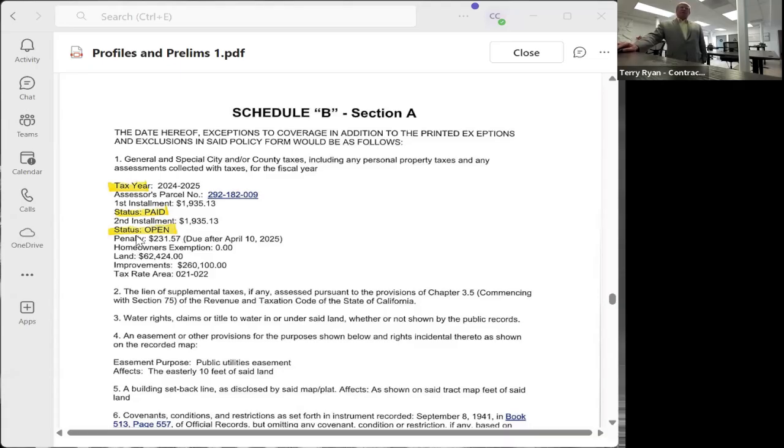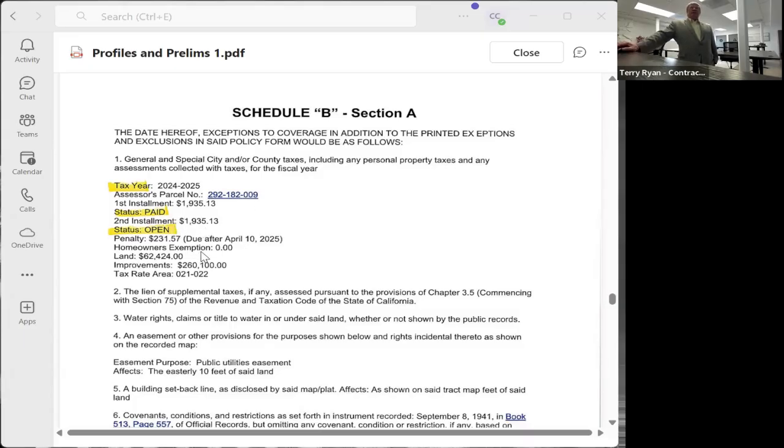This will be the penalty if you pay after April 10th. Pretty healthy penalty, $230. That's a lot of money to pay just because you wrote the check on the 12th instead of the 9th. So anyway, that tells you whether or not there's taxes that are unpaid.